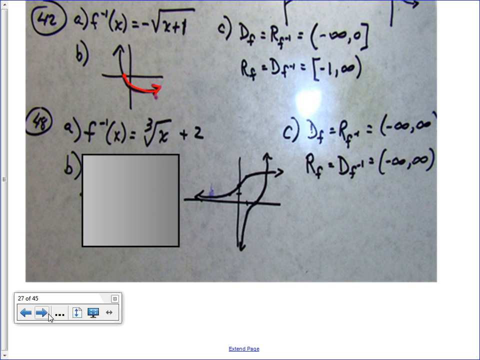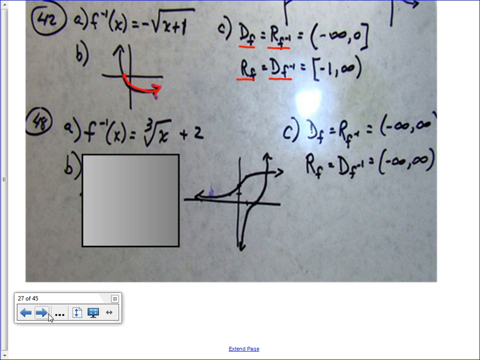So hopefully you've seen the domain and range, and notice here how, if written, the domain of f equals the range of f inverse, and the range of f equals the domain of f inverse. Those two totally switch, and so you can write it like that and only have to write it one time. We'll do that in a problem in a moment.